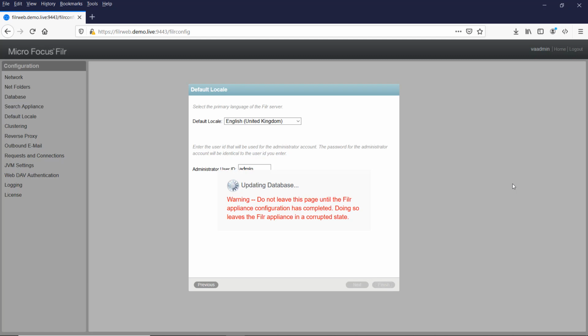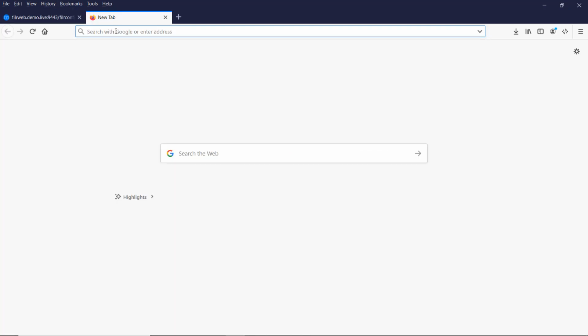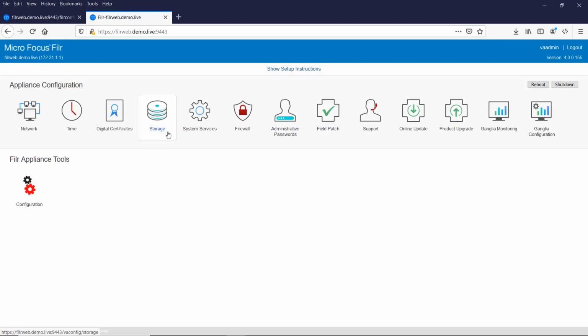This will take a while to do. While it's doing that, let's just go through and go to the page here, and let's just go and set up the online update, which will pull down patches. By default, the appliance that we've just imported is, as you can see in the top right, a 4.0 appliance. Current version, as I'm making this video, is 4.1, and indeed 4.2 is due to be released in a month or two. So we need to get it up to the latest version that we've got.